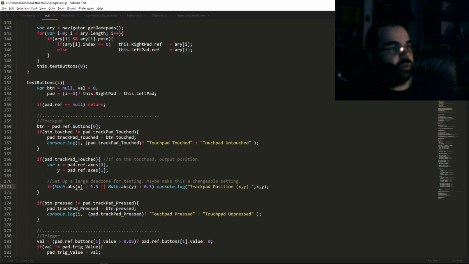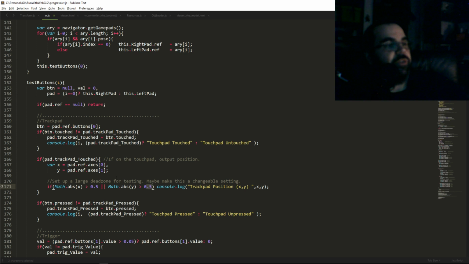Absolute. So I'm making it a pretty big dead zone here. So I can actually lay my thumb on the center of the pad and it won't register anything at all. Like, it won't trigger this. It won't do a log output. So this way I have to put my fingers further closer to the edge to get output. So you can actually customize this yourself, like basically set up the dead zone. You can just play around with these numbers and see where it feels comfortable, where you can lay your finger on the pad and not trigger some kind of event. So that's what this is doing.